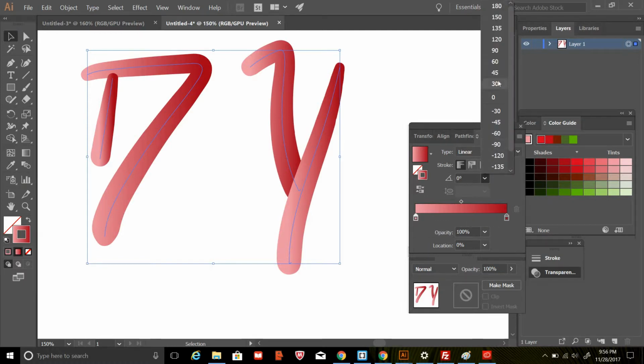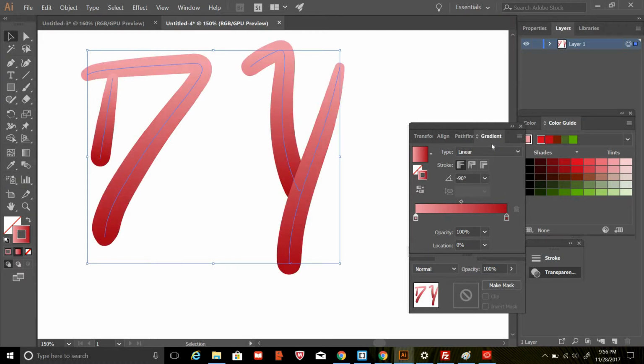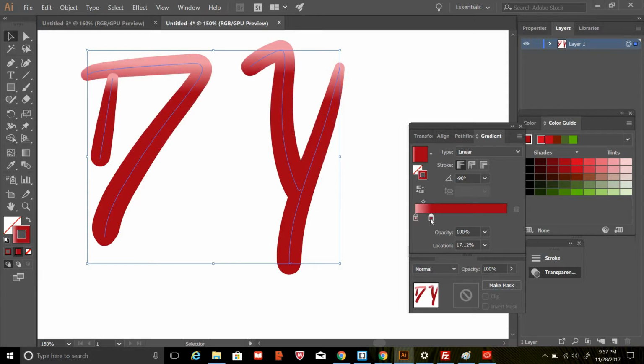And we're going to change back our gradient. So 90s from the top down, we'll go with -90 here. We'll see if we can add a little bit more of the maroon color to it. Just kind of play around with it, see how it looks.